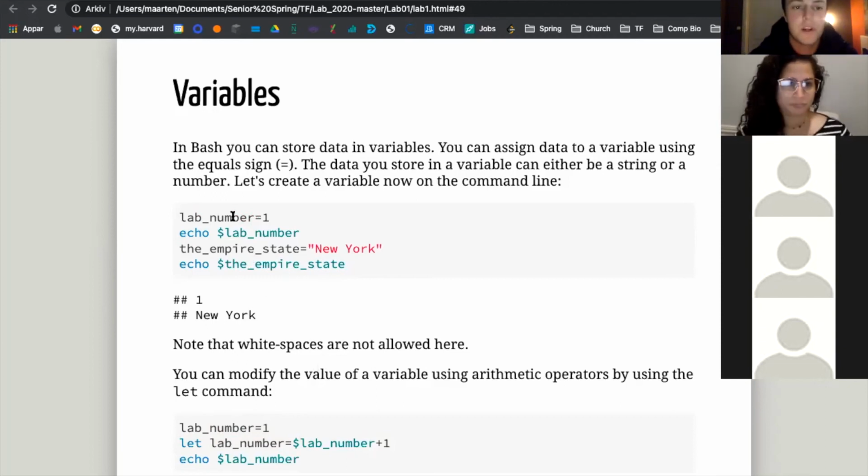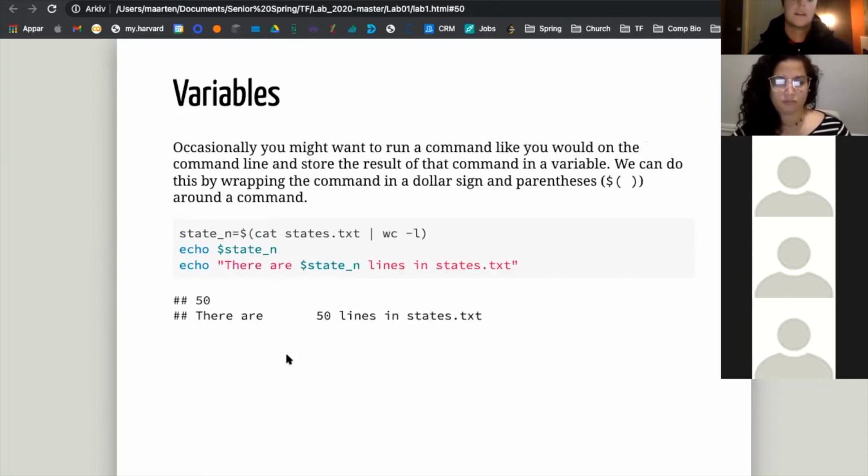If you say lab number is equal to 3, it would just be 3. But if you want to do some arithmetic on it, you might not know the previous value of lab number, and then you would have to use let. Does that make sense? So yeah, you can just rename it, but if you want to do some arithmetic or modify it, you would have to use let. I see. Thanks.